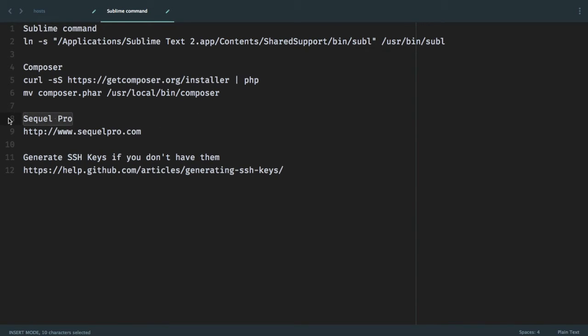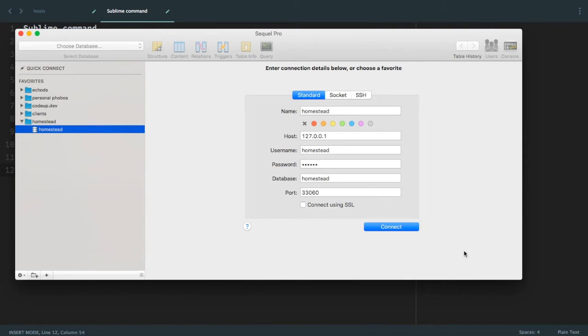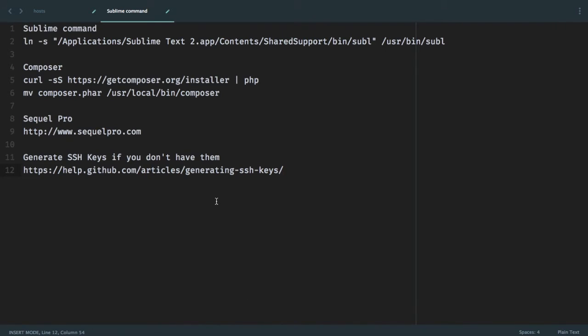Then the other tool I'm going to have you install is called Sequel Pro. Sequel Pro is another tool that I use to manage my databases, my local databases. Not only that, but I can actually also connect to my remote databases. So any database that I have, like on a production server, I'm able to get to. Kind of dangerous, but it does help me whenever I'm managing database stuff.